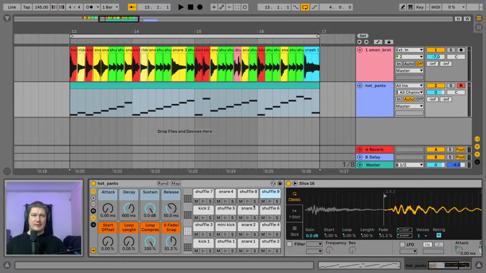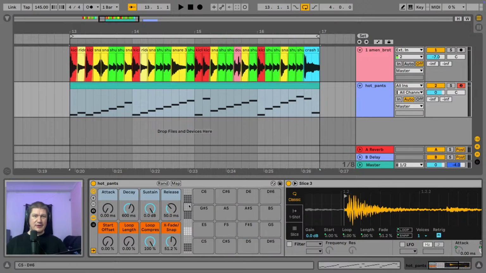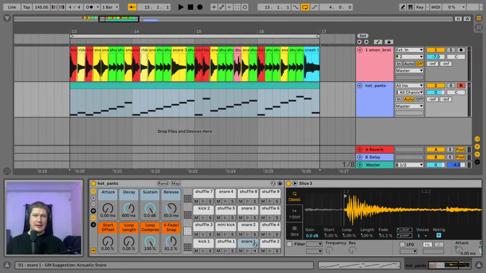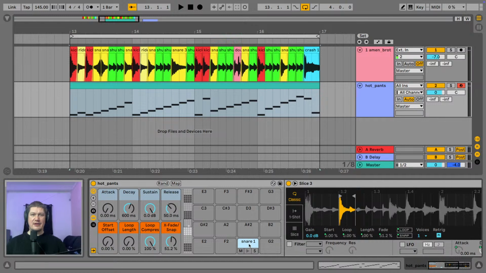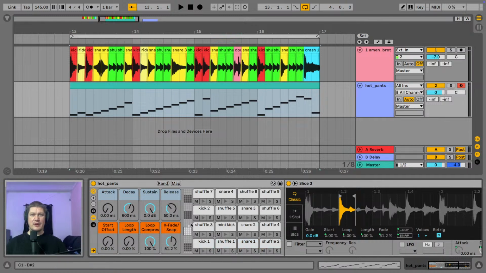If I grab snare 1, for example, and you see over here how you've got all of these different squares, and they represent loads of different places where you can put drum hits within the drum rack, right? I'm going to drag snare 1 over to the grid here. This is the next 16 up, right? And I'm going to drop it where it was, which is in this third square along, and I'm holding down Alt, and that way, when I let go, the snare is there as well, but it's also where it was, you know, so I've copied it.